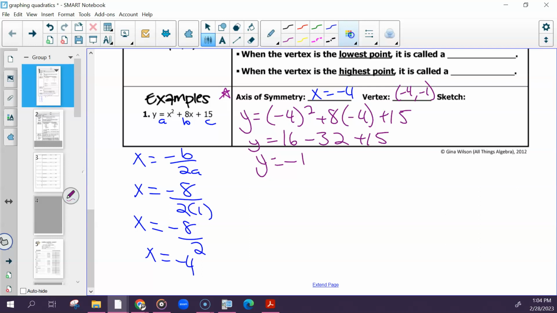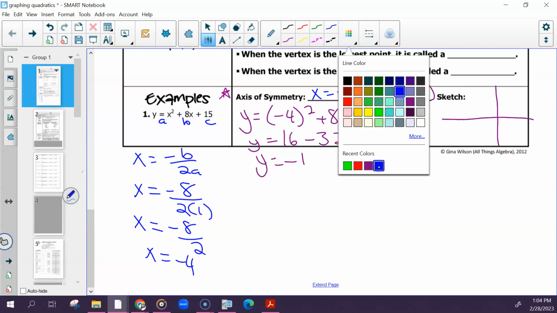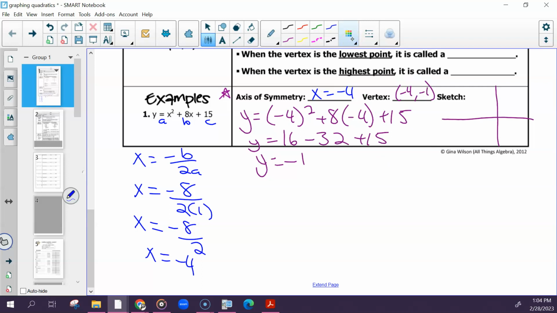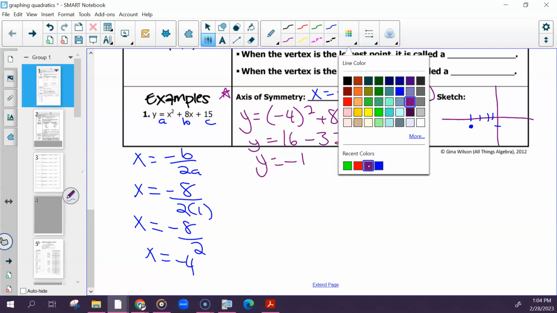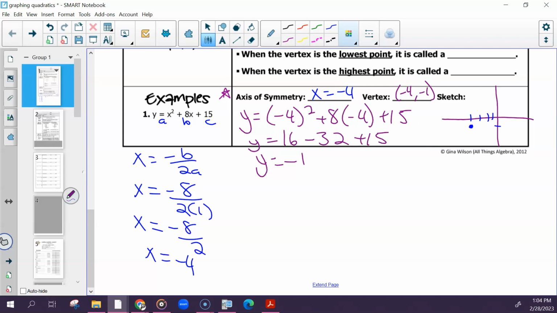Okay. Then, using all this information, we can draw a rough sketch of this. So draw in your x and y axes. Draw in your vertex. So 4 to the left, down 1. We're going to draw in the axis of symmetry, but it's dotted because it's not actually there. You won't actually see it. It's just so you can imagine where it would be. So that would be a vertical line, since it's x equals, going back to when we were graphing and talking about wavelengths.